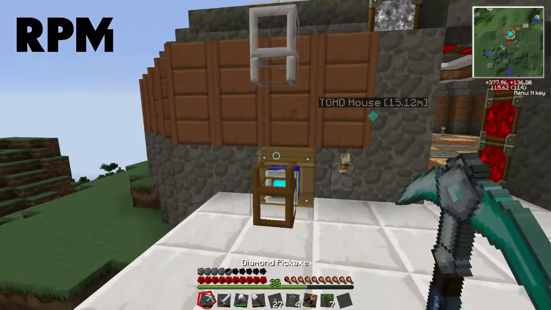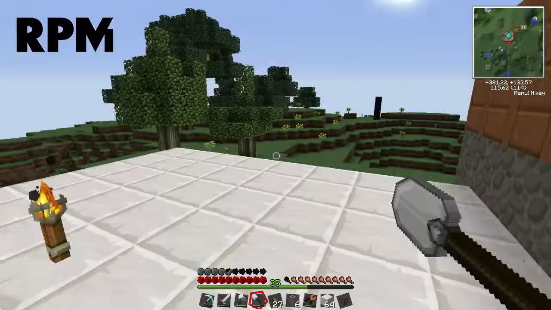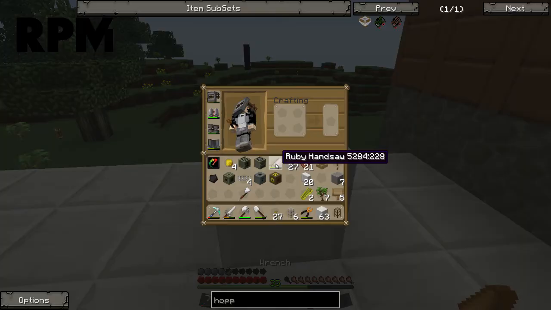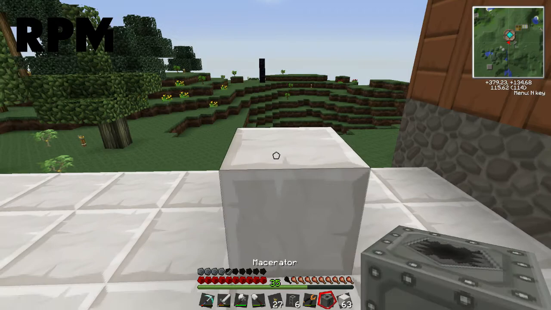Let's go ahead and keep all this stuff. And we'll kind of figure this out as we go. So what I'd like to do is we'll start off with the macerator, since that's the base thing. And we want to start that right here. We'll put our macerator on top of this. Okay, so there's our macerator.